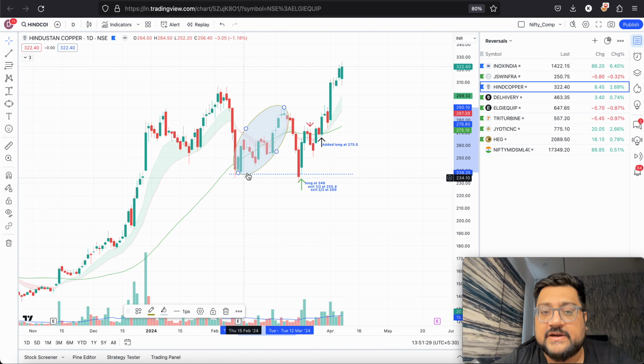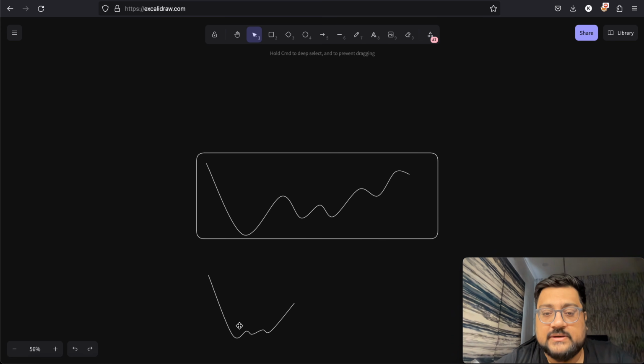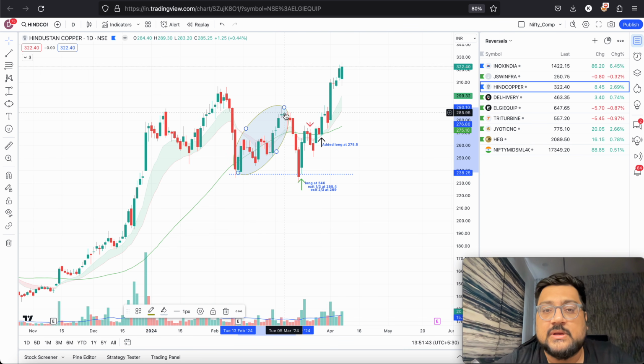As I said, left side of the base is highly volatile. Then we start to see a demand supply equilibrium. This is nothing but this particular case which we covered, right? So this is nothing but left side of the base followed by a demand supply equilibrium. So this is what is happening in Hindustan Copper, right?